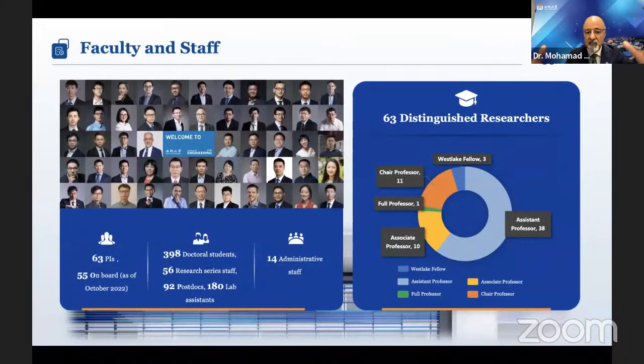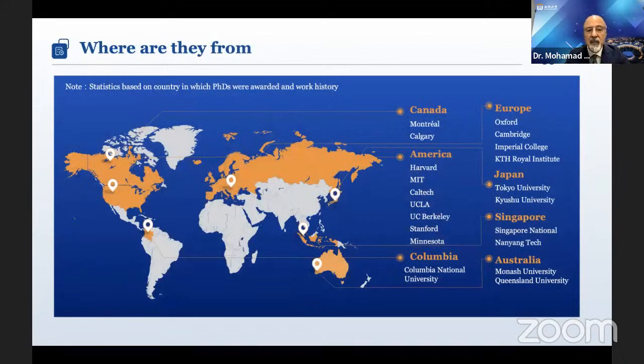So of course, the new generation growing up here, to give you an idea. Then we are coming from different places. For example, I come from Canada, from Montreal, as you heard about my bio earlier. But the colleagues came from everywhere, from America, MIT, Harvard, Stanford, those universities you know about, etc. From Europe, different places, Imperial College, for example, from Japan, Tokyo, from Singapore, and so on.